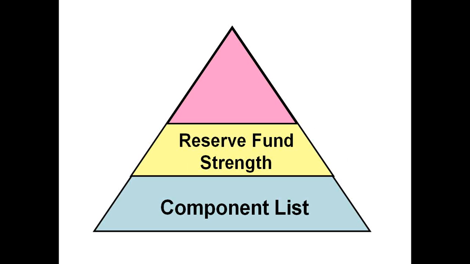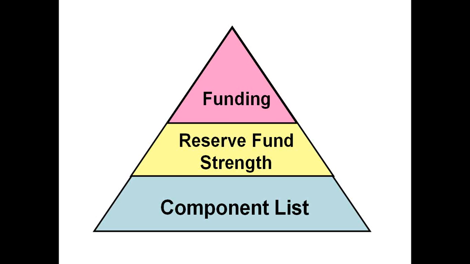Built on that foundation, we then can calculate the reserve fund strength. It's the comparison of the cash that the association has to the needs of the association at this point in time, and that's something that's measured and reported in a term called percent funded. And the last thing that is done with a reserve study is the actual funding. Once you know the components the association is responsible to maintain, and the strength, basically the starting point of the reserve fund, cash-wise, then you know how much you need to be funding. So it's in that order.